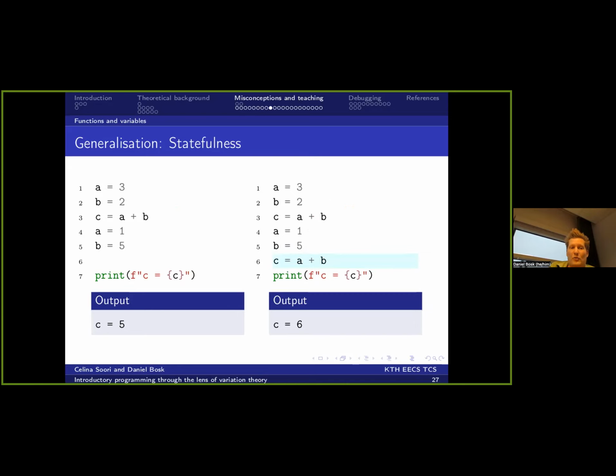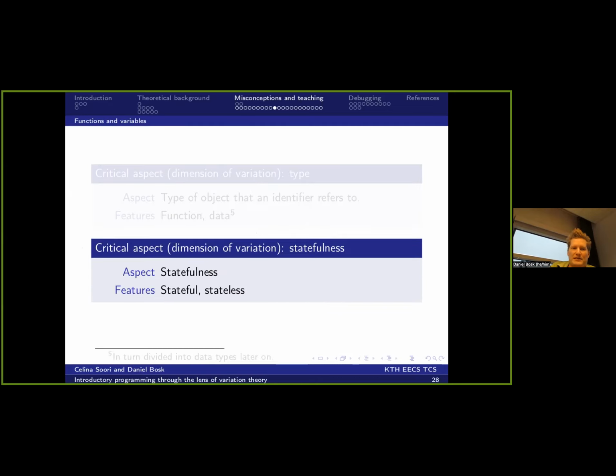And then we can go back to the previous example that we saw and show also that, okay, if we add the c equals here, we actually get the updated version. Now, so this was the statefulness. So we didn't do any fusion because we only have one aspect that we're interested in. So fusion will come later.